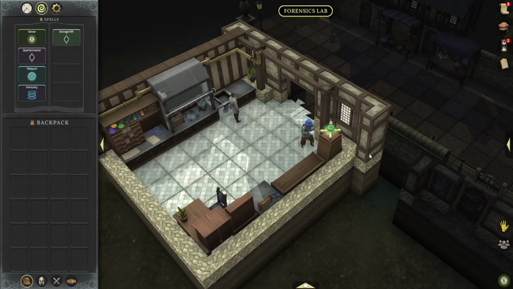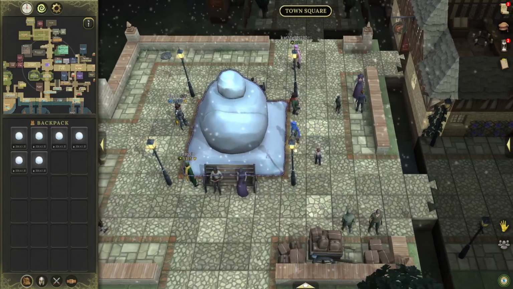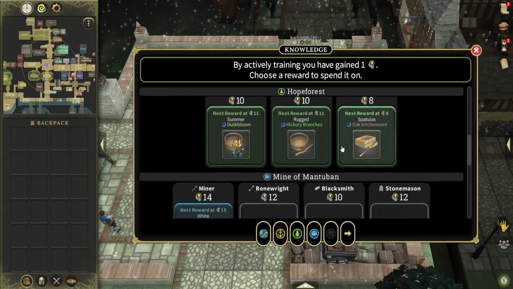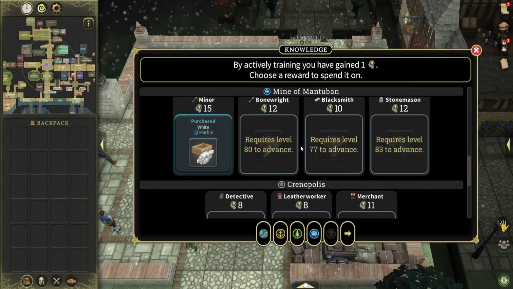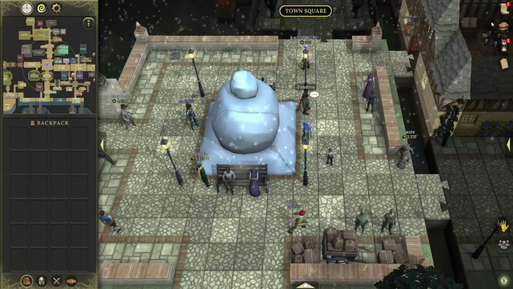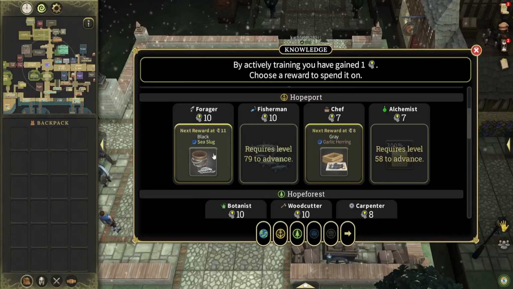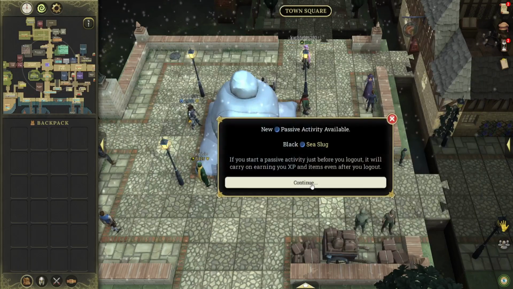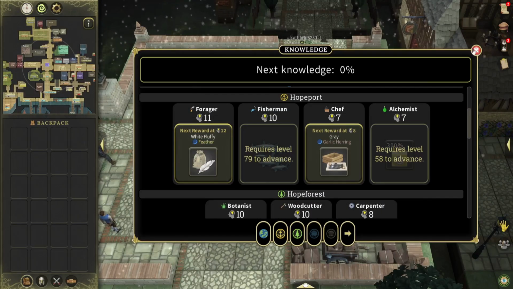More snowballs. Another full set of snowballs. Turn it in. 200% knowledge. Let's get mine stuff. And then another 100. Let's get one of the next forager ones here. We got a lot of forager levels. And we're never even gonna do that because we're unlocking the next one. Yep.